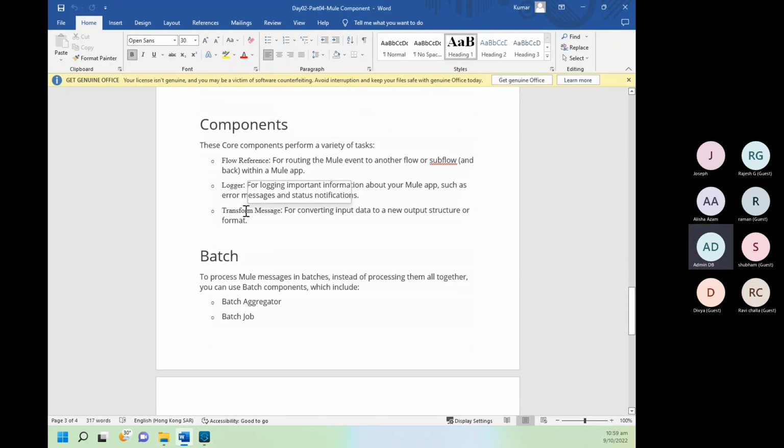And then we have transform message. In transform message, you can create n number of variables and one set payload. We have already seen set variable and set payload, but set variable and set payload work only for one value. You can set only one key-value pair there: either one payload using set payload, or one variable using set variable. But in transform message, at the same time, you can set one payload plus n number of variables.